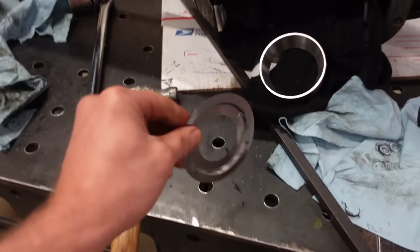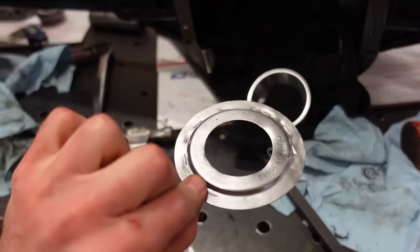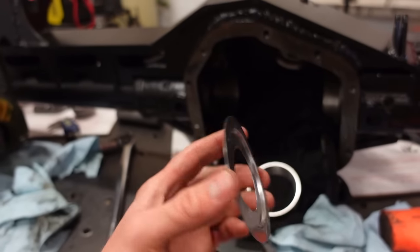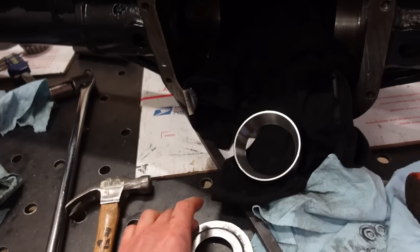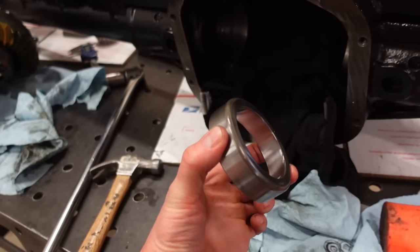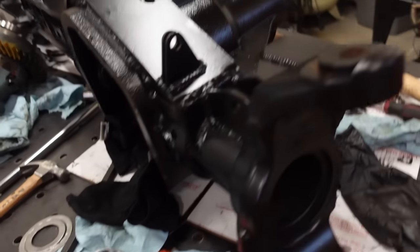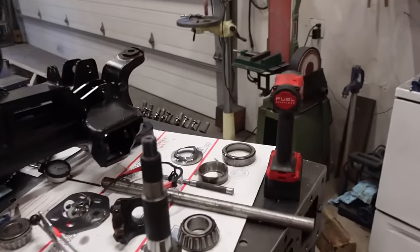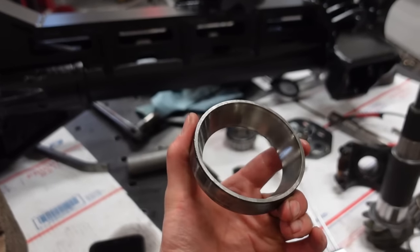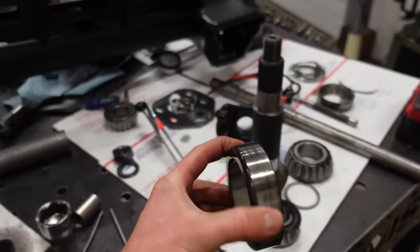We did it, guys. We saved this baffle somehow. I just used a screwdriver, and it dinged it up a little bit, but I think that's still gonna work. So basically what we gotta do now is, this is our new bearing race. We don't wanna use that. We want to come over to our used one, and this really shouldn't have that much wear on it. The races don't wear, the bearings usually loosen up.